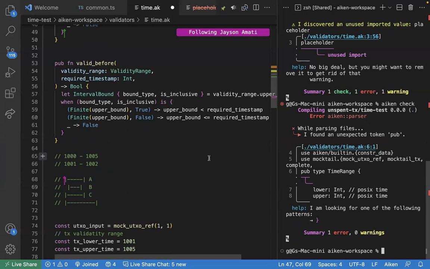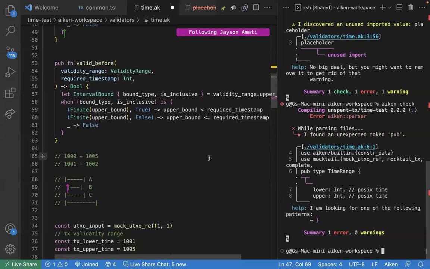So the stuff on the left is a lower bound, right? So if it's inclusive, C should be in the range because it's equal. It's greater than or equal to, right? Correct. But then B is supposed to be non-inclusive because it's strictly greater than the lower bound. Correct. And then if you get to the upper bound, we use the same reasoning but in reverse, I guess. Correct.